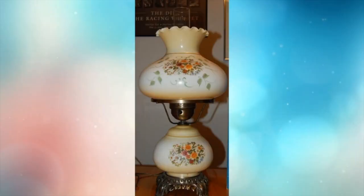Let's go ahead and move on to our final item for the day. This is a 1960s Accurate Casting Company lamp — a table lamp — and the casting portion of it is that base at the bottom. The shade is painted glass, and so is the font, which we oftentimes refer to as the base. It's painted glass in very typical colors of the late 1960s and early 1970s, with metal casting, and it's about 20 inches tall.